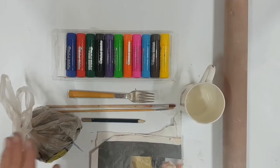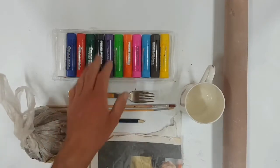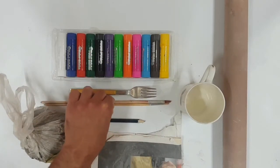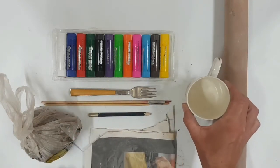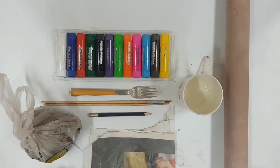These are the things you're going to need to go with your clay to make your pot friend. You'll need some paints to paint it once it's dry, a fork, some paintbrushes if you've got them, a pencil, a small piece of newspaper, a mug or something round that you can use to cut around, and a rolling pin if you've got one.